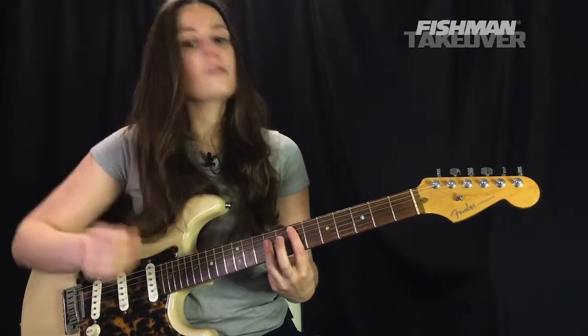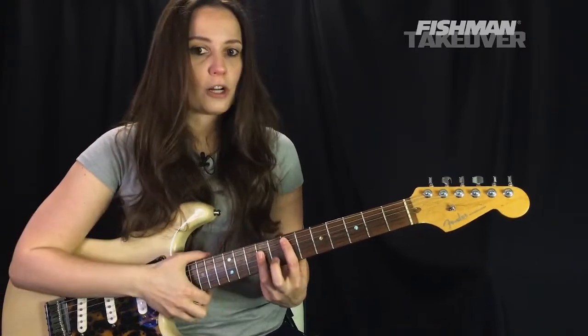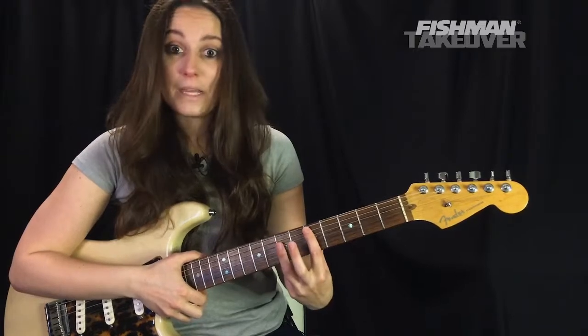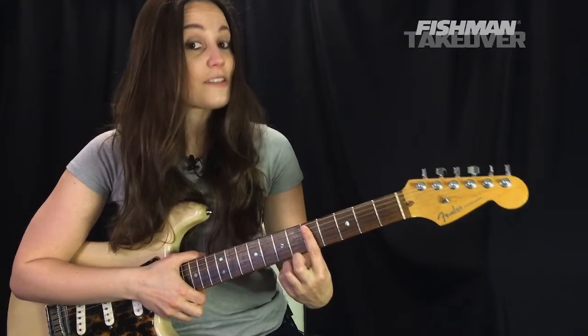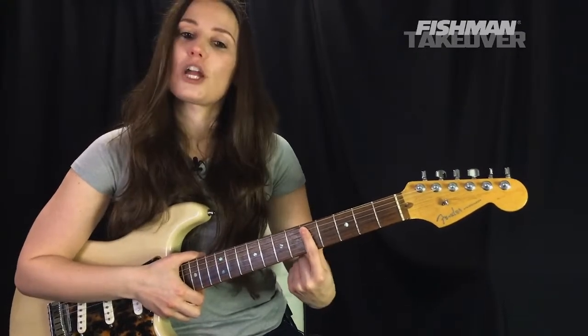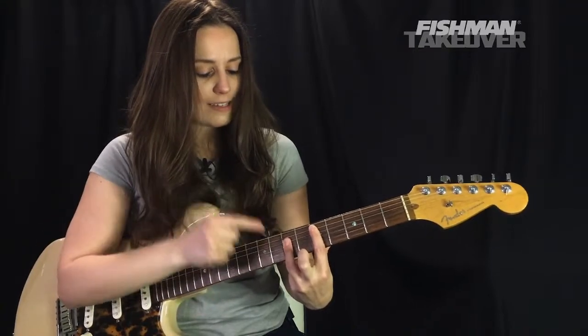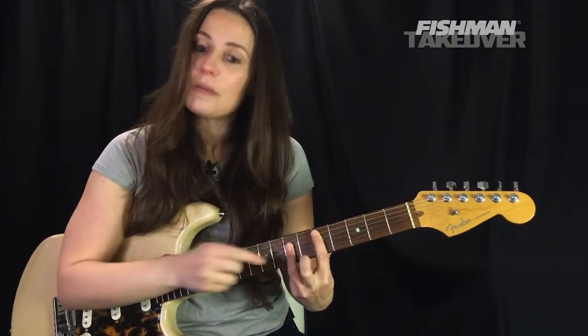So our next chord here is gonna be D major. So what we're gonna do here, we have our E chord. All we're gonna do is shift it back 2 frets, meaning that your first finger, okay, it's gonna be across the 5th fret of the A string through the high E string. 3rd finger is gonna be across the 7th fret of the D string, G string, and the B string.